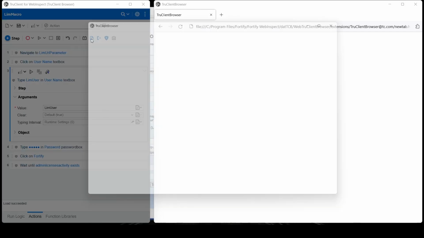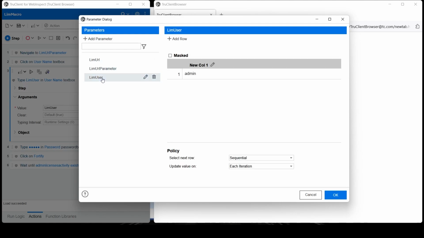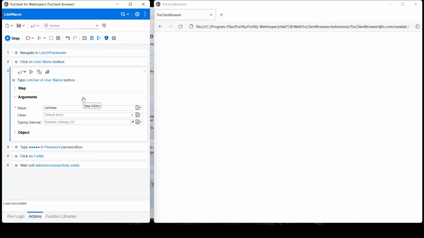And again, if we go back into the parameters here, now you can see we've added that additional parameter with the account admin, and we can click OK, and you can modify that. Any of the steps that have arguments in them, you can go ahead and parameterize those arguments.